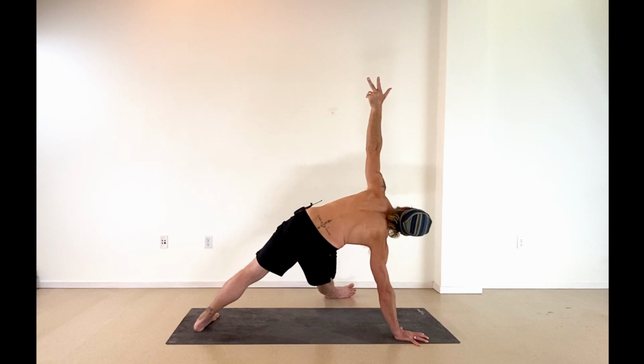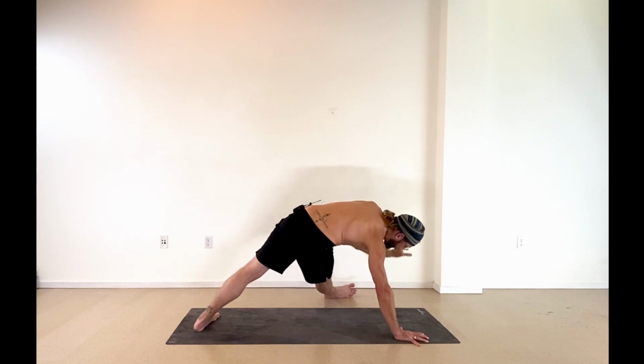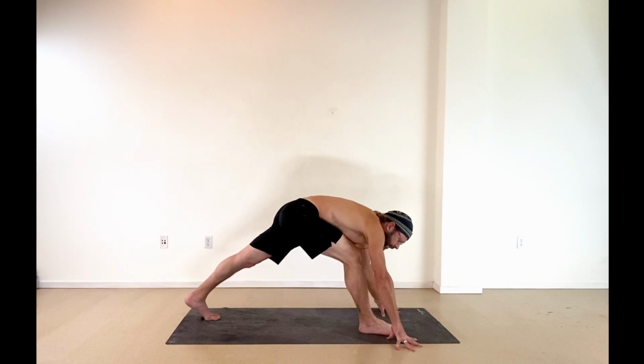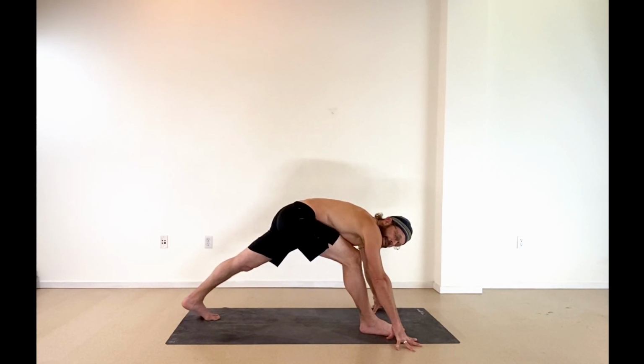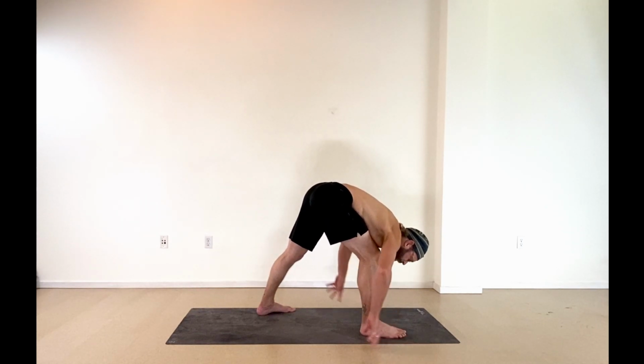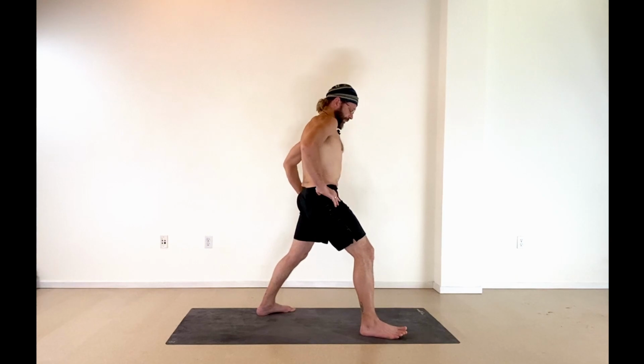Now take an inhale. And then with the exhale, just come back down. Both hands to the floor. Right foot steps between your hands, low lunge. And then from your low lunge, we're going to take this to warrior 1. So when you're ready, with an inhale, drop the left heel, bring your hands to your hips, and then just bring your torso all the way to upright.